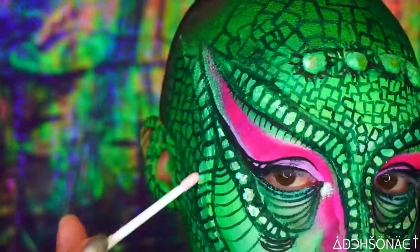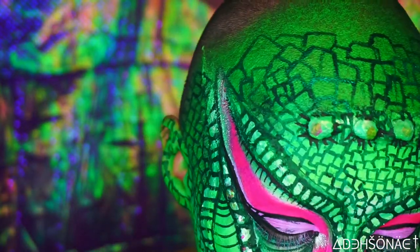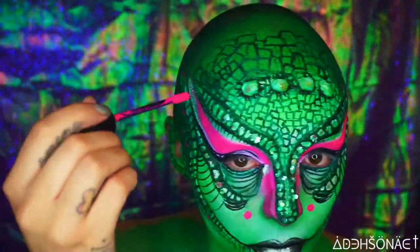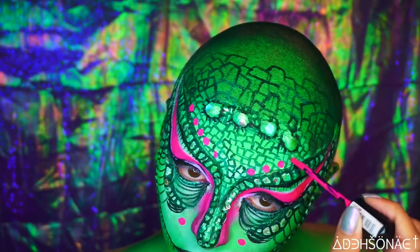Anyway, this is probably my favorite part of the whole entire look. I used some nickel latex and some hieroglyphic glitter and placed it right on top of the squares, so that when I move it looks like the light is shifting. I went in with some Love Lust from NYX Cosmetics and applied some pink dots everywhere because I felt the pink was needed in other areas of the face.